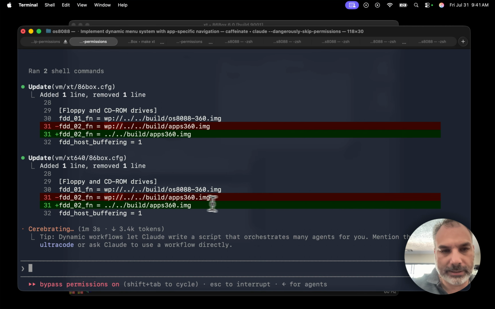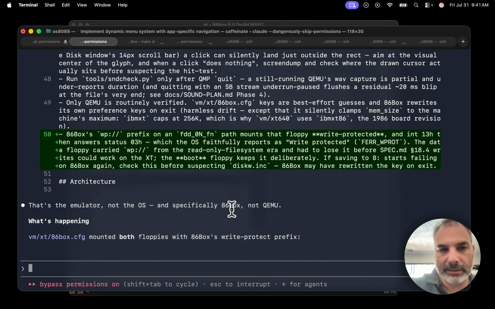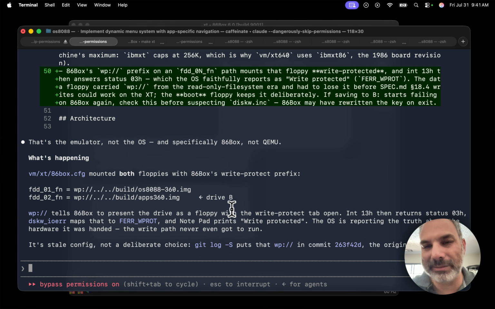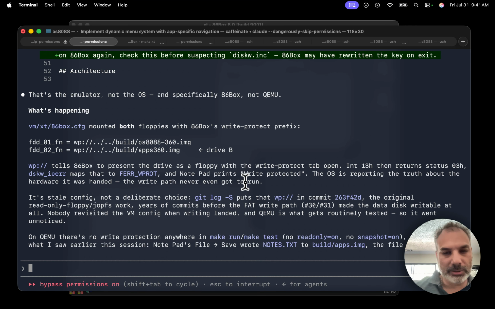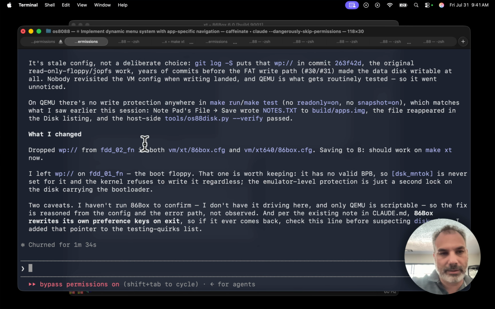So let's, okay, so it looks like, oh, it's write protect. You see that right there? It was write protected. So I can go ahead and not make it write protected. And the thing with this is that I have to be careful that I don't check in random junk if I save stuff to those images. So I'm going to make sure that everything here is in a PR. So the boot floppy is write protected, and the second disk is not write protected.